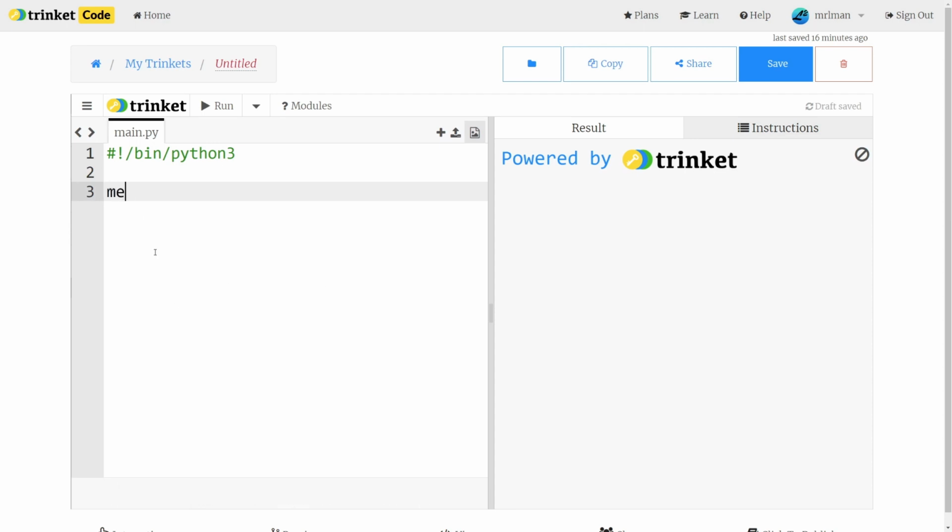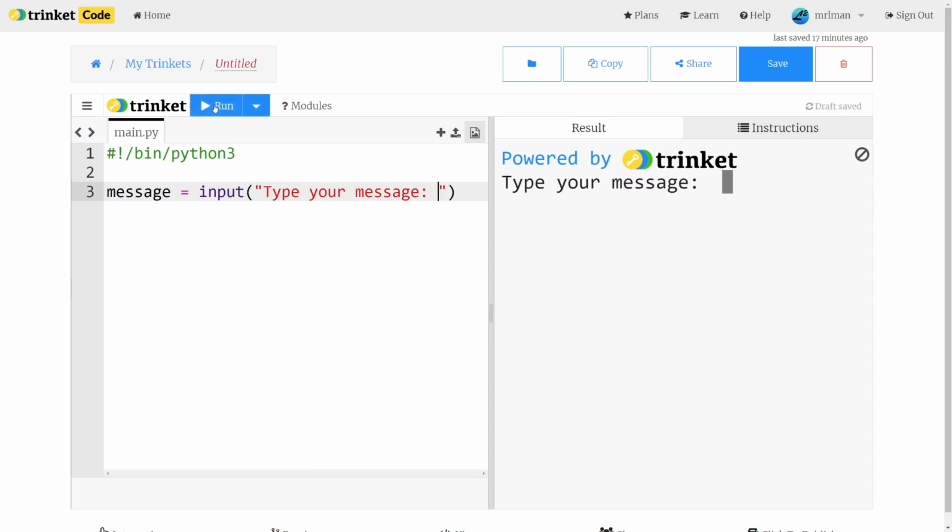Okay, so we make a variable called message, which will be the plain text or whatever the user has entered. It may actually be the ciphertext, depending on whether they're encrypting or decrypting. So we'll set it to input, which brings a prompt up and asks the user something on the screen. We'll say "Type your message: " and I will leave a space after the colon, so that when the user enters it, there's more of a gap.